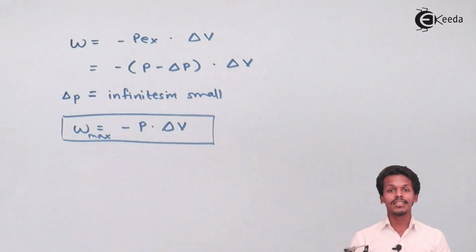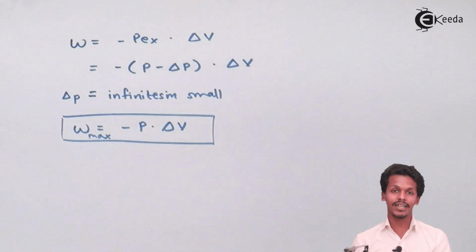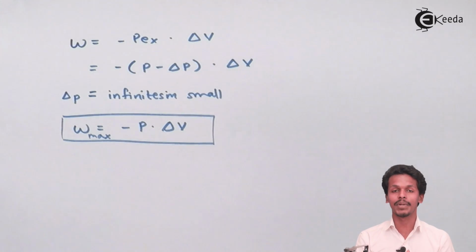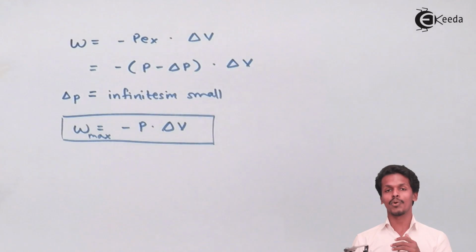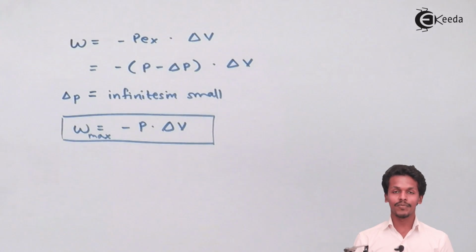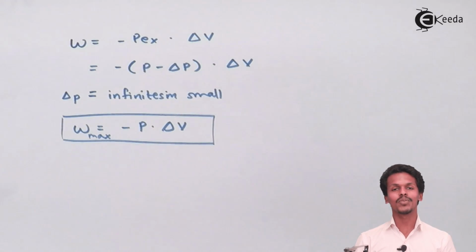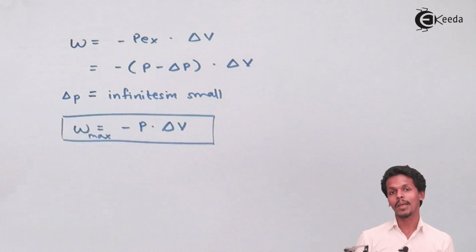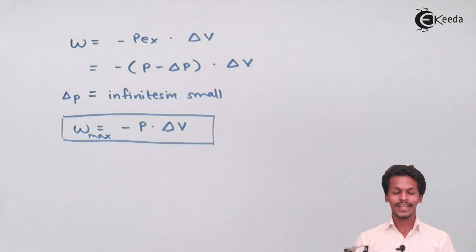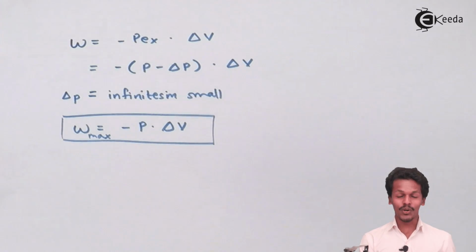Whenever there is the external pressure, there are two kinds of force, as we have discussed in the previous points also. One is the driving force and one is the opposing force, but they should differ only a bit, a very small, infinitesimally small difference between them. And if we have to perform a maximum work during the expansion by the system to the surrounding, then the driving force should be infinitesimally more than the opposing force. Then only maximum work would be done. So this is what I was talking about.